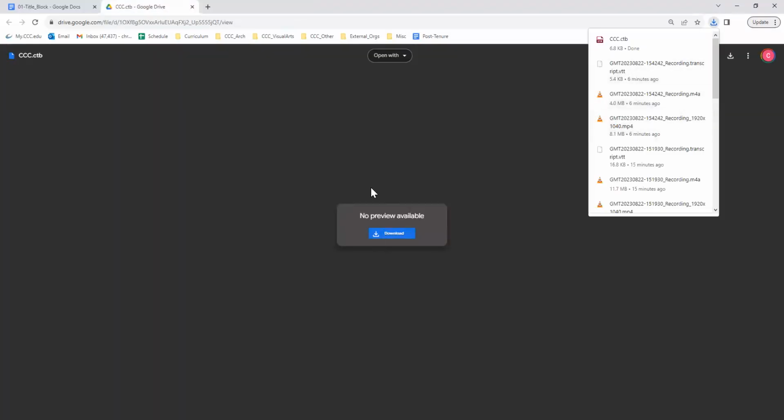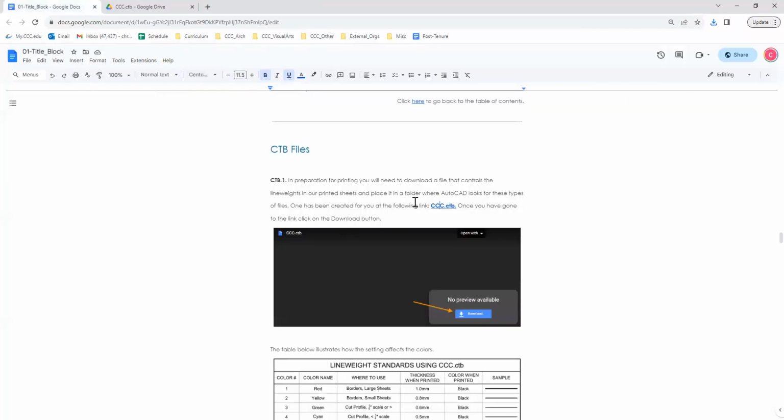Okay. Now, going back to the file here, we're going to need to get it to the cloud where you're working with your title block file.